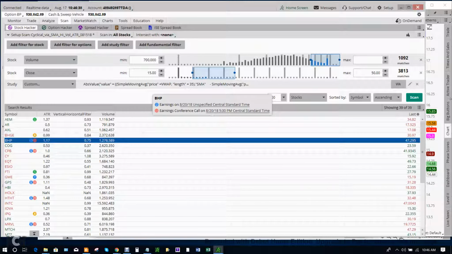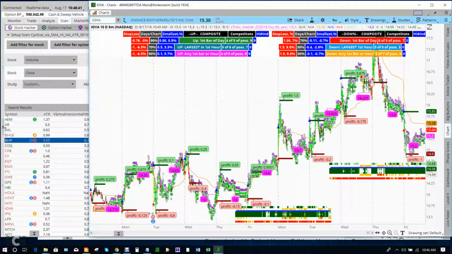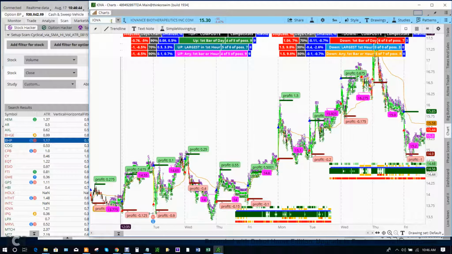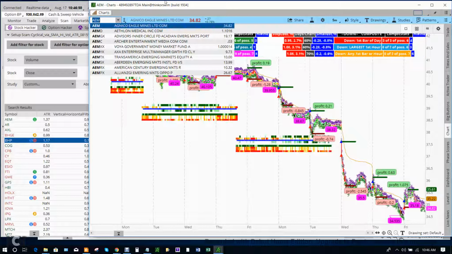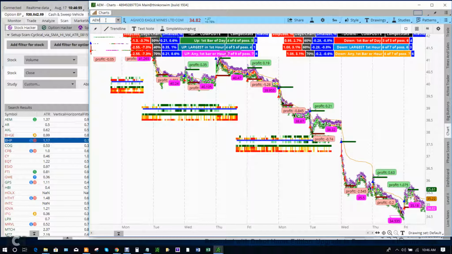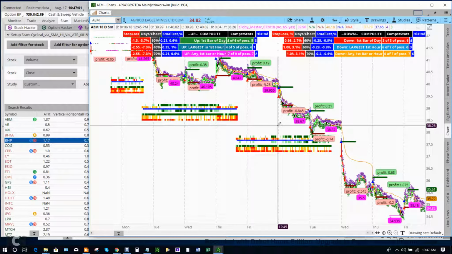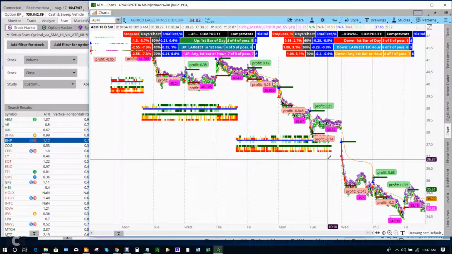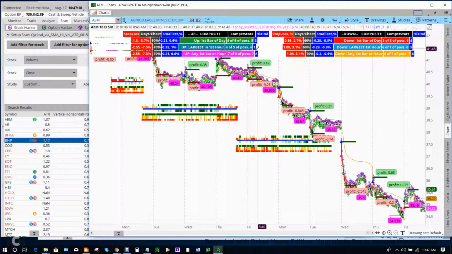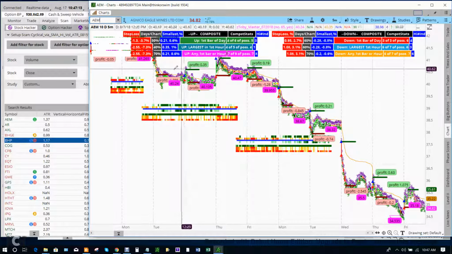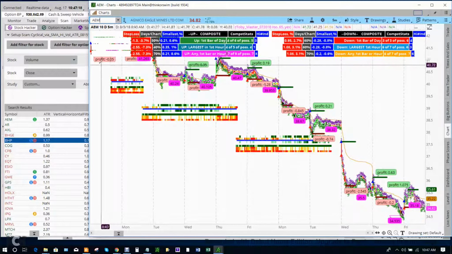Okay, so now let's look at a stock. So let's just start out here with AEM. Okay, and let me just say this: I don't scan for stocks every day, nor do I bring up these charts to see if it works every day. I do this about once a week, maybe twice a week at the most. And so the primary thing I'm looking at here is this value here, 8, and this value, 6. Again, this table here, and this here, if you watch my videos, you know what these are about, but these are the statistics.